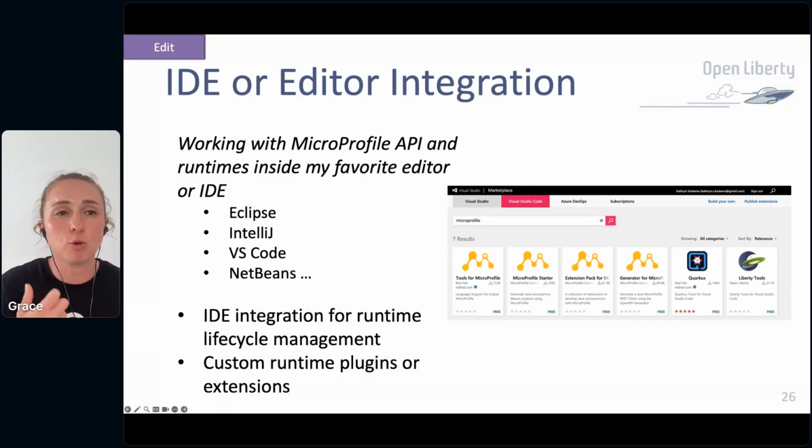So it allows us to be much more effective when we're editing, instead of having to context switch all the time and having tab hell, where we have to bookmark all the tabs that we need in a browser. We can have it all within our IDE. We don't have to be switching to the command line, for example, or to a browser. We can focus on that singular environment. So making sure we know what's out there and what we can make use of. If you're using MicroProfile, Jakarta EE, or a runtime like Quarkus or Open Liberty, make sure we have the IDE plugins that are going to help us be really effective in that environment.